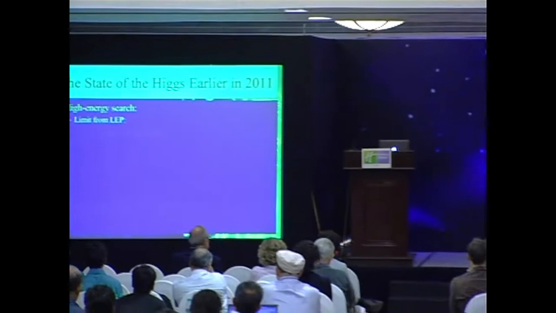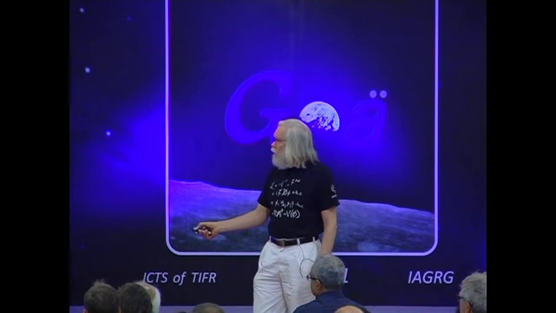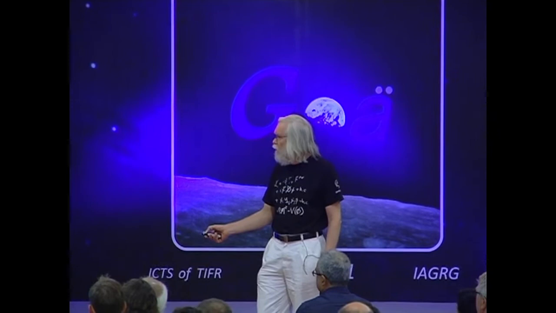Okay, so what was the status of the Higgs boson earlier in 2011? It had not been found in previous experiments at the LEP accelerator, so they excluded this yellow region over to the left here. There were indications coming from high-precision measurements of the electroweak interactions that it probably lay somewhere around 100 GeV with an uncertainty of perhaps 30 GeV. That's given by this blue band here. Put everything together, and it was thought the Higgs boson weighs less than about 150 to 180 GeV.